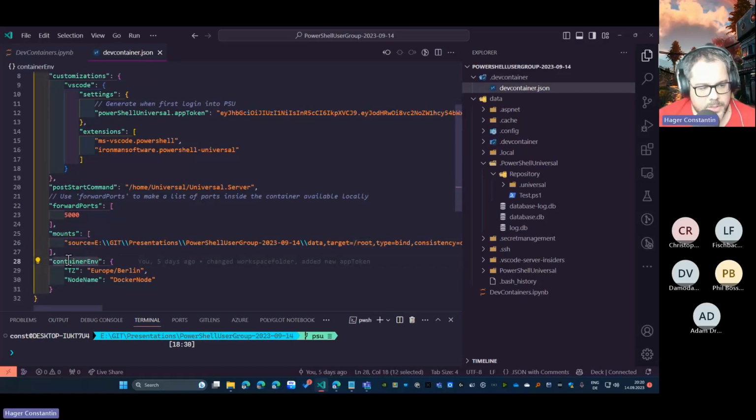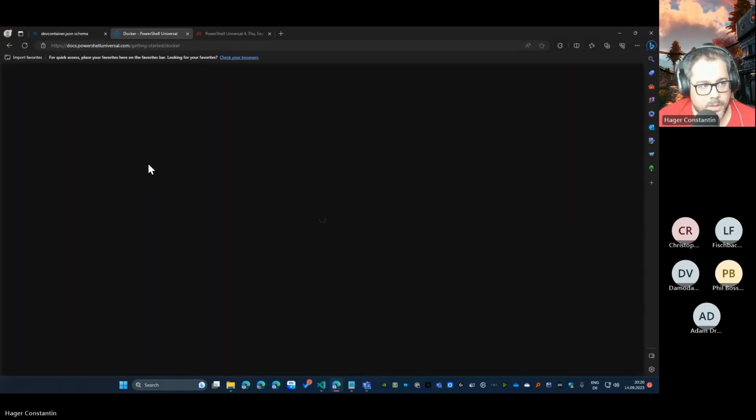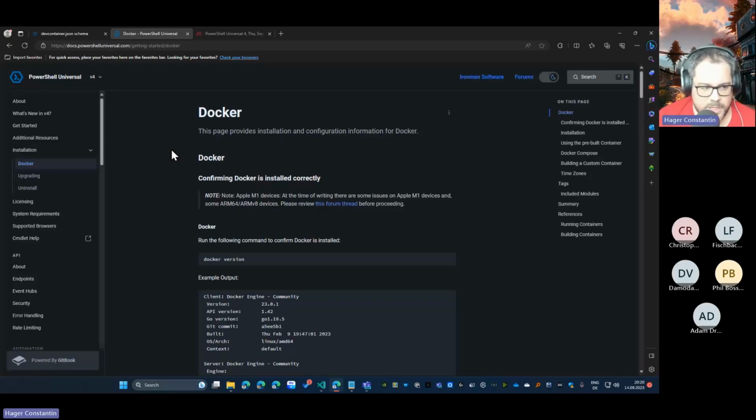And then I have some container environment variables. If you read the documentation, here is the documentation site that Adam provides for his product, PowerShell Universal.